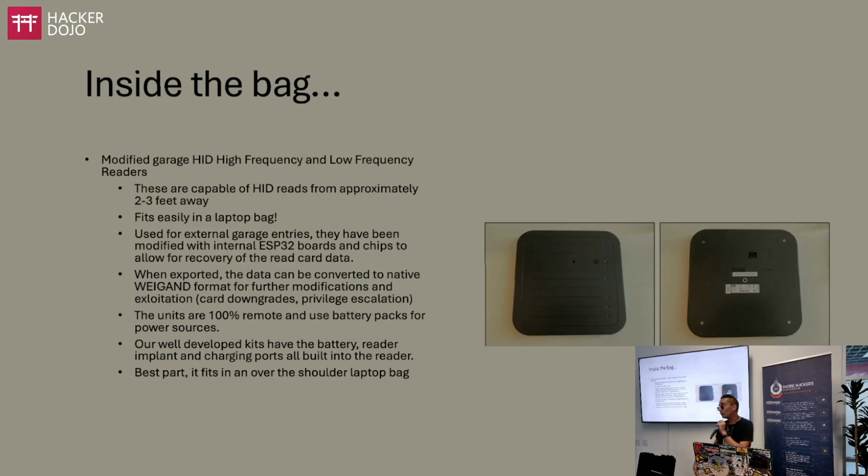So again, inside the bag, we'll normally carry one of our HID readers. These things are, again, very cozy, and they will read from about 3 feet. They're meant for garage doors. So when you go up to the garage door and you badge in, that's what it is. Now, our more succinct units, as shown here, have everything all in one. So we can easily package up. Hold on one second.